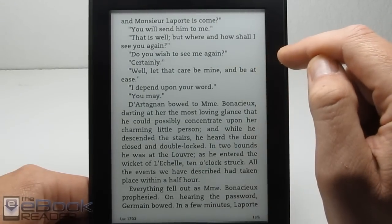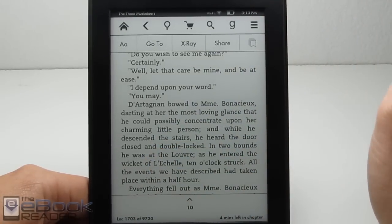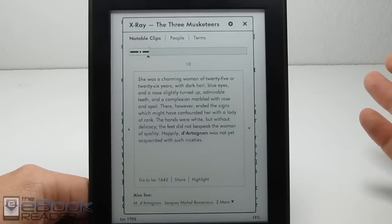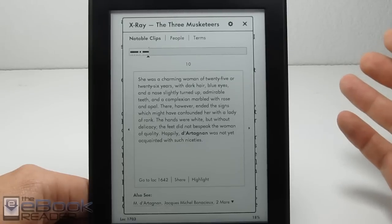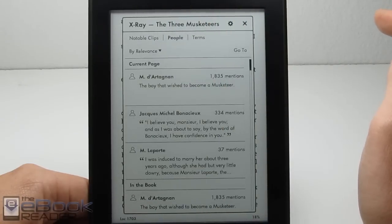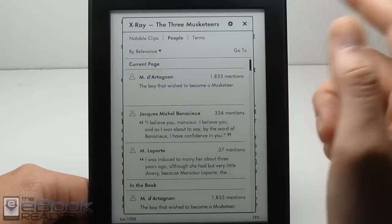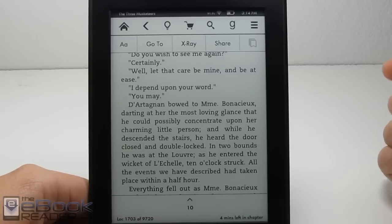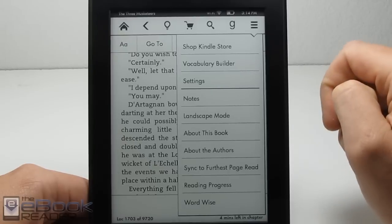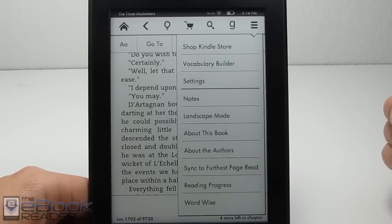These are advanced features that really make Kindles unique from other e-readers — no other e-readers have stuff like that where you can see a window of another page and jump around, which makes finding things a lot easier. We've also got the X-ray feature, another Kindle-specific feature. No kobos, nooks, nothing has anything like this where you get notable clips from the book. It works really well with large books with lots of characters — you can get a brief synopsis of each character and see how many times they're mentioned. You don't have as much control over fonts and layout as other devices, but you do have a lot of additional software features that add to the reading experience.